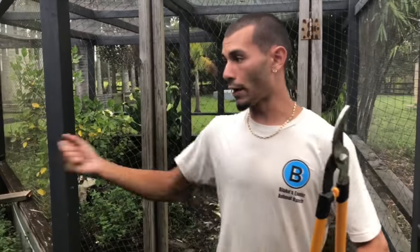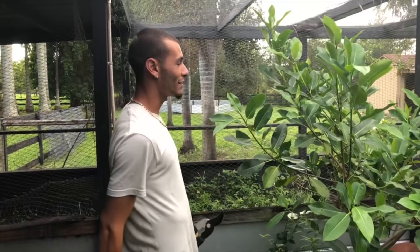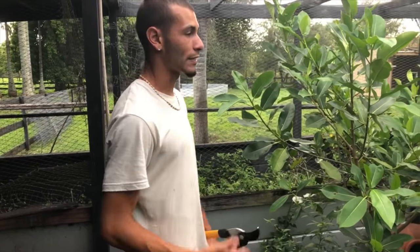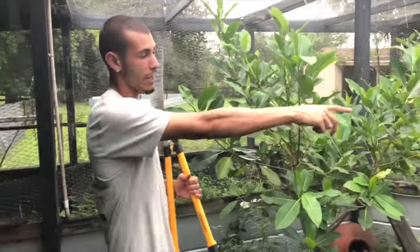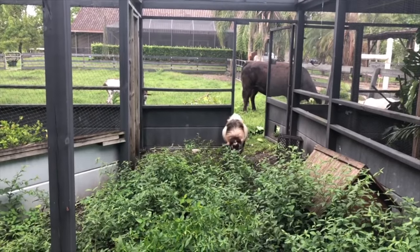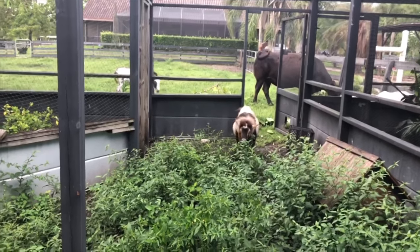I have hibiscus trees and all sorts of different plants so the tortoises can eat when I don't have produce or pellets. I'll pick things off the plants and throw them on the floor and they'll scavenge just like in the wild. I have no idea what kind of tree this is, so I'm taking it down to replace it with something better that tortoises can eat. And here comes one tortoise helping me out with the weed problem - one leaf at a time!